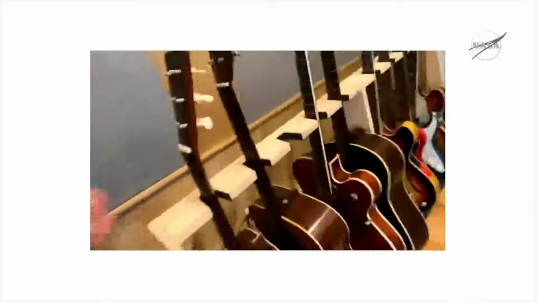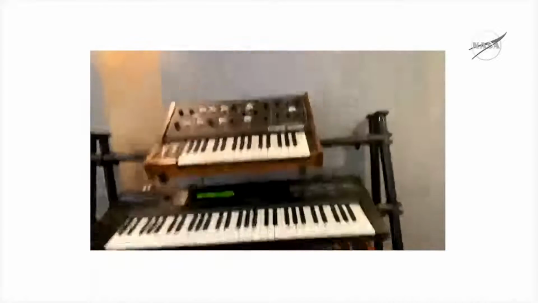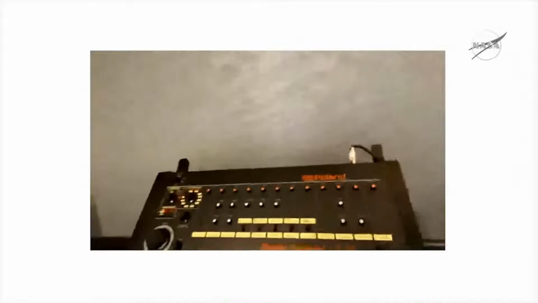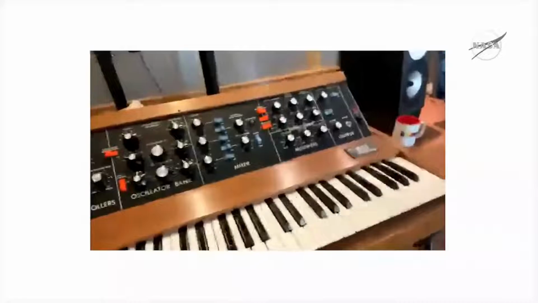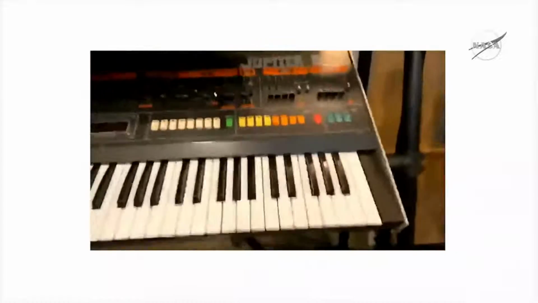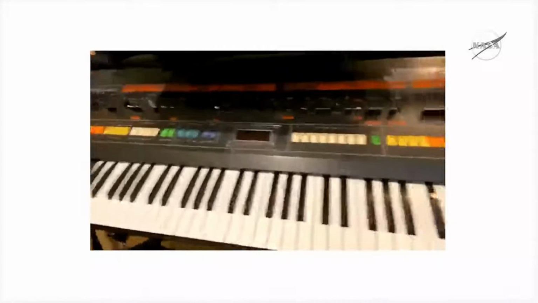All kinds of guitars. This guitar is actually from 1901, and it has these ivory pegs. All right, so these are some vintage keyboards. And this is the 808, which is responsible for the sound of all trap music. This is the Moog, and this is responsible for most of the music of the 80s. There's a couple of pedals that I used. Little bits and bobs.